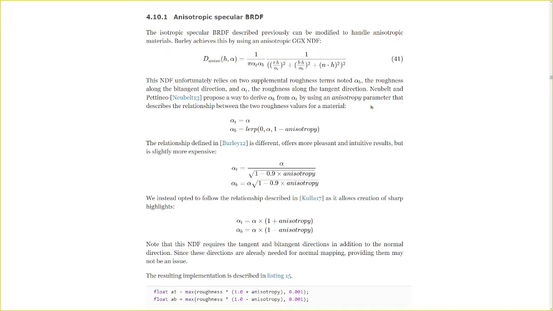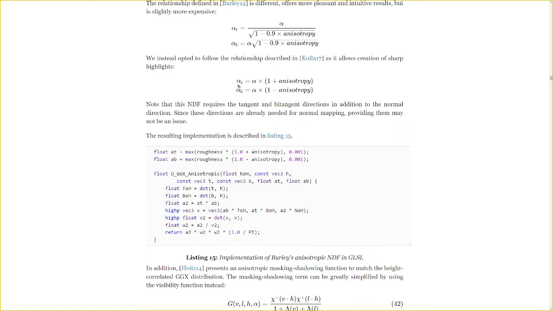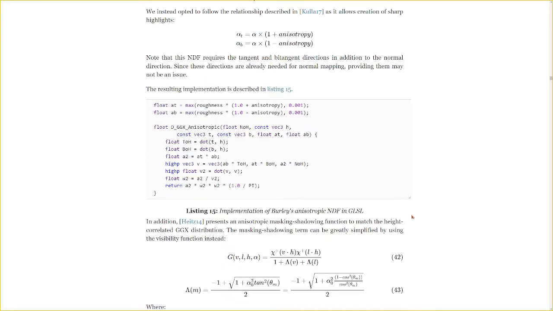That's in the code snippet, the anisotropic GGX one. I was just trying to see if they mentioned anything about it. I'm not sure. It could possibly be a typo. I don't know, probably not. And then I'm looking at that a2, and it's just the two different roughness values multiplied together, so I have no idea what's going on there.